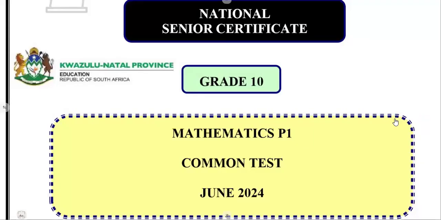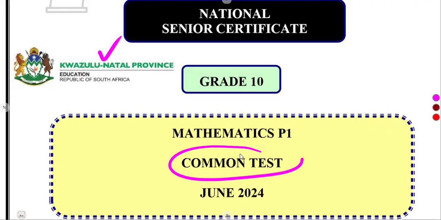So in this case, we are going to have a typical revision. We managed to go through the previous provinces. So like I said, we are going to have a continuation, guys, having as many as we can, trying to figure out how these questions are being given. So this is our KZN province that we are given. That was their common test for the June 2024.